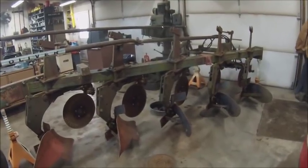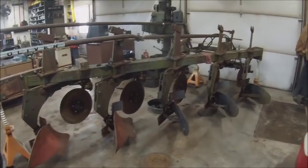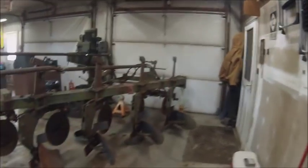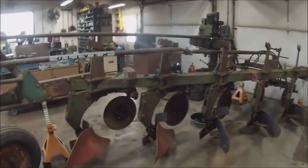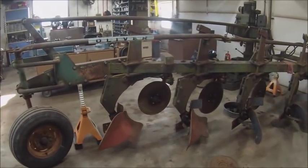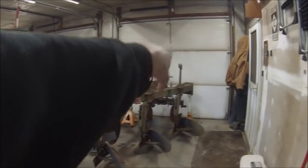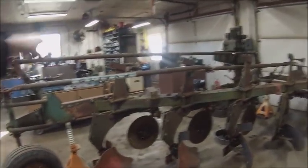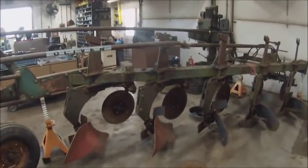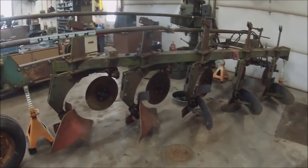And the next thing that we're going to do is for Greg Henry, because he was asking what that plate was for at the front of the beam. He thought it was for adding bottoms. All the bottoms on these you add off the back. The five bottom base frame could go out to an 8 bottom. Although if you went to 7 and 8, there was an arch that bolted to the top of the frame to brace it because it got so long. And then the 4 bottom could go out to 6.